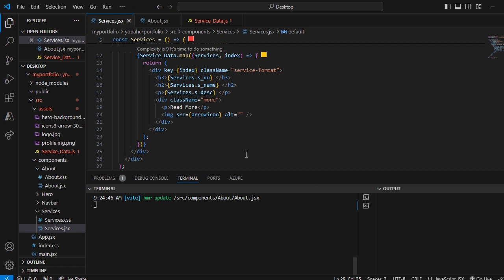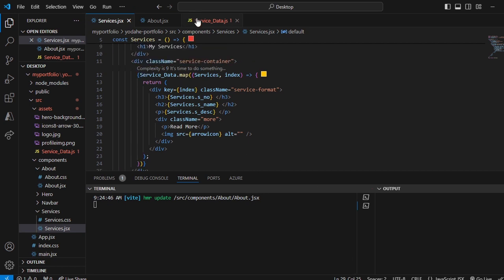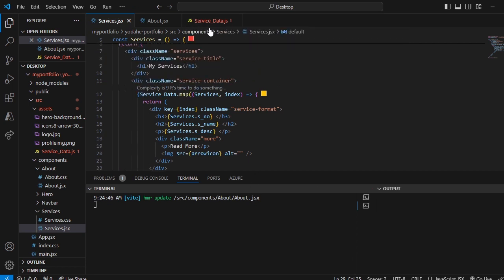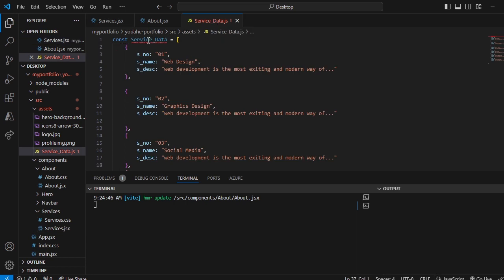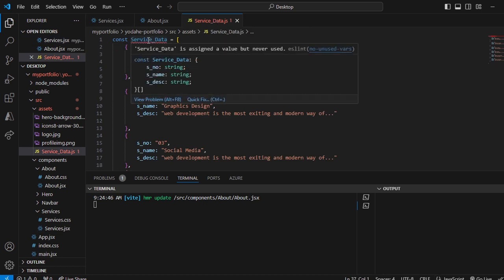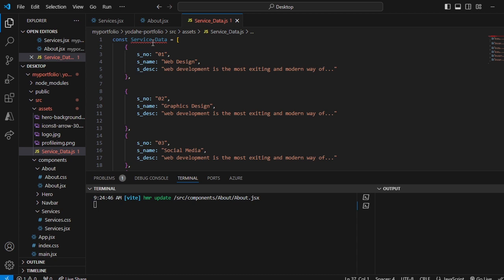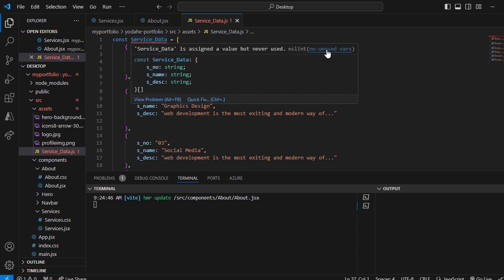If you come back to the code, you see it says the same problem: 'serviceData is assigned a value but never used.' It's the same as with the React import, the same ESLint no-unused-vars problem. I created the file and imported it properly to the services file, but still the value is never used.